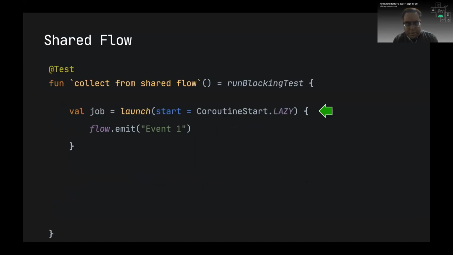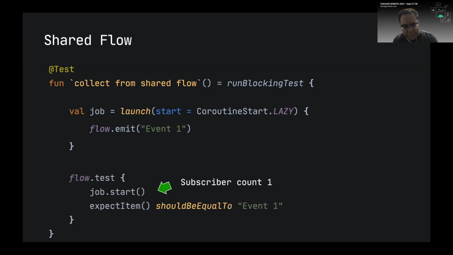So what does a passing test look like? Suppose the producer, which is this coroutine, I started lazily. So if I started lazily like this, I have a consumer that's already there, the subscriber count is 1 when I emit something from it, and then this test will pass. I'm sharing these tests to help you understand the behavior of these constructs. I think that's very useful.